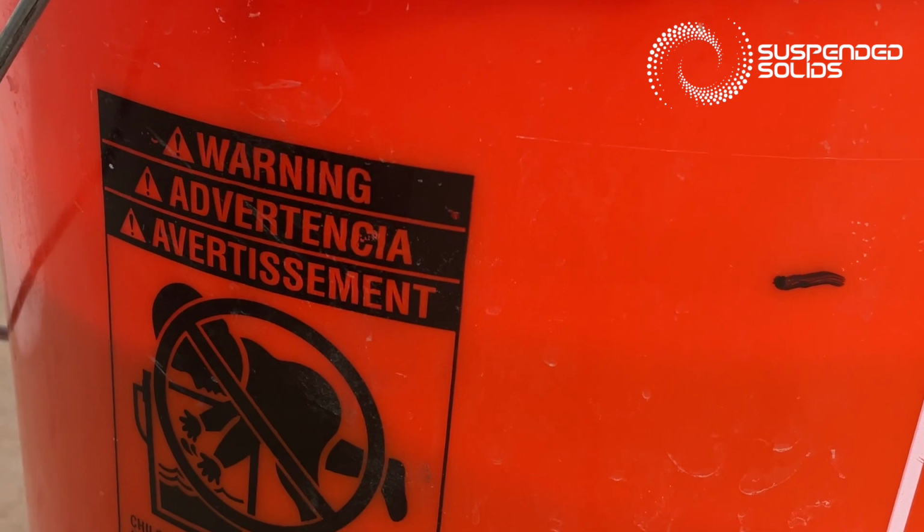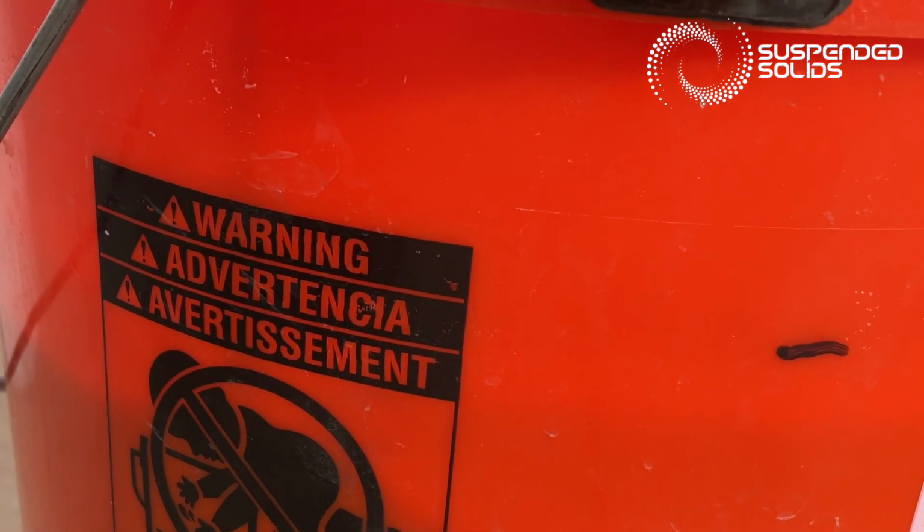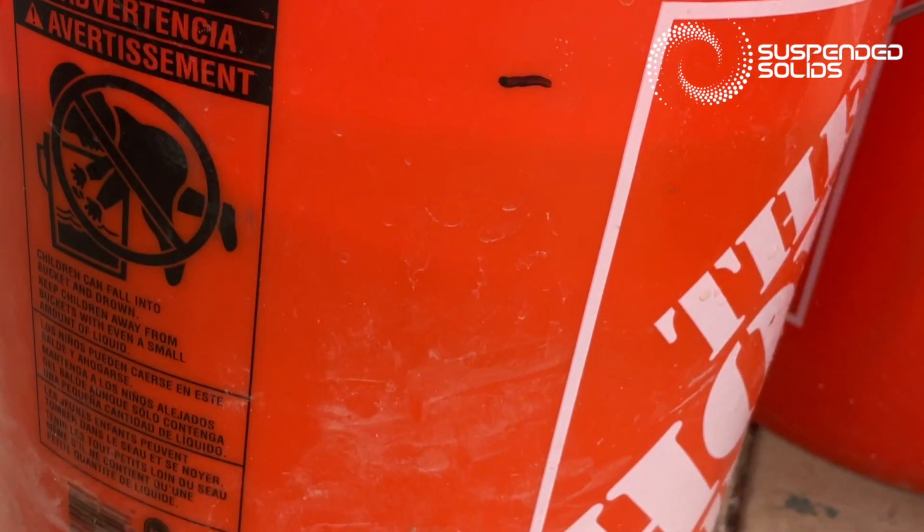And I'm sure if I let it run another couple minutes, it will get the large majority of the glass out. It's always good to go back in after I have emptied the glass and look at how much is actually sitting on the bottom, because that's a pretty good indication. I've actually emptied an entire basin before and poured out the glass that remained in it, and it was such a small amount. So anyway, this is a quick video showing you where I'm at about the 15-minute mark. I'm going to go ahead and let it run for a total of 20 minutes and see if I can get even more glass out.